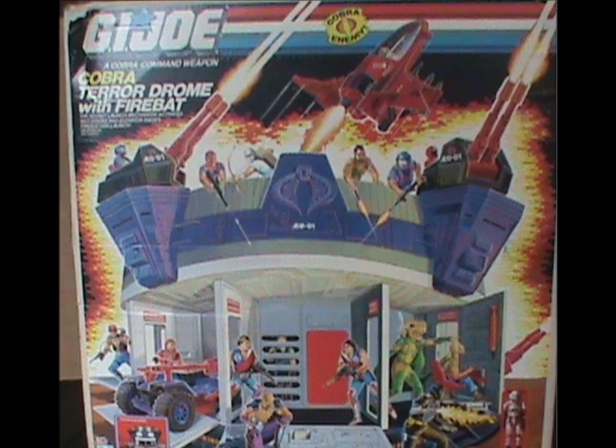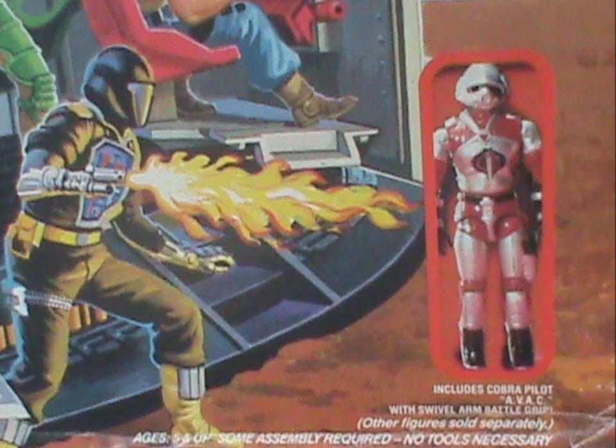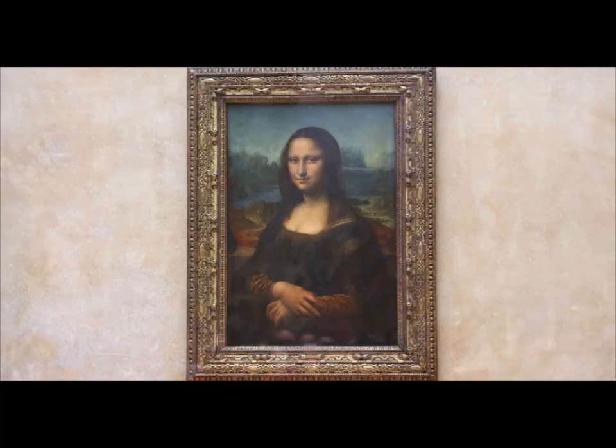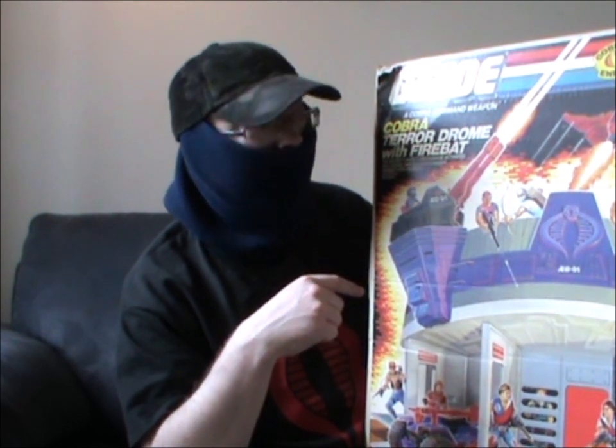I did say we'd talk about the AVAC art — and there it is. It's funny that a lot of characters are seen fully, but not him, I guess because his picture was already in the corner. Overall, it's a great piece of art — and yes, art. I know my audience, so I'm preaching to the choir, but I do consider this art. Art is in the eye of the beholder, and like pornography, I know it when I see it. If a painting you hang on your wall is art, well — I've had this box in my living room for the last week to study it and get ideas. I've literally been studying an art piece. Sometimes I really love this hobby.